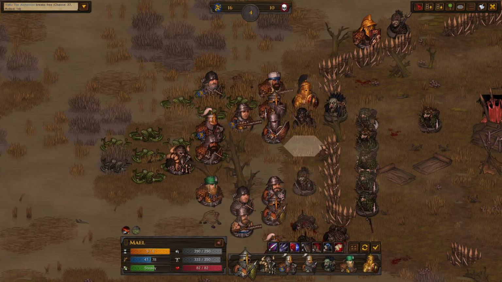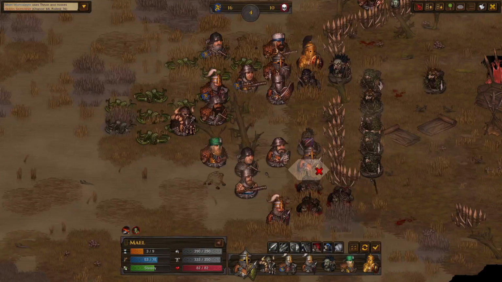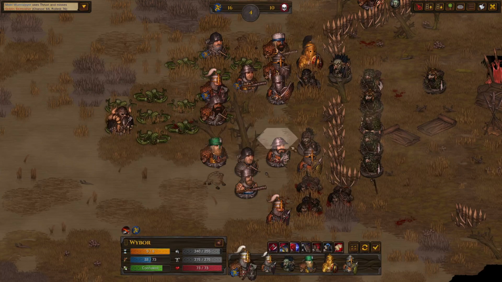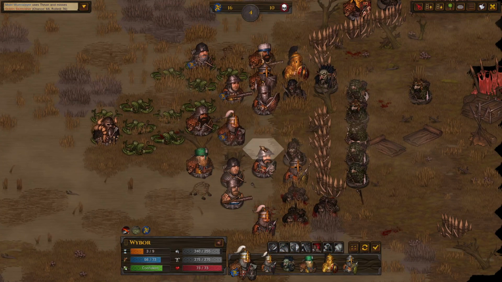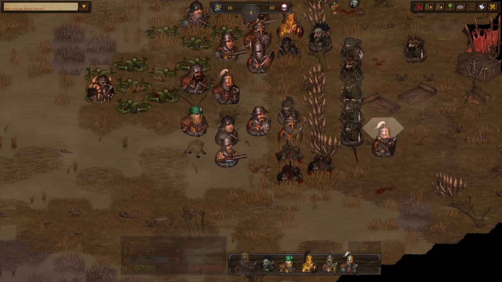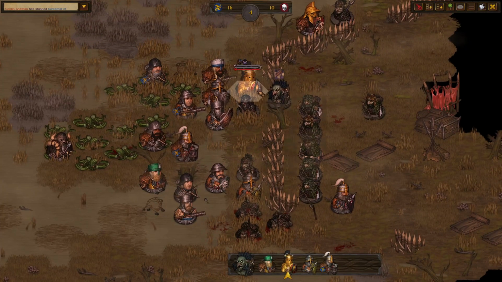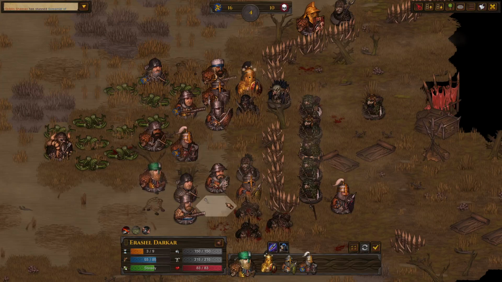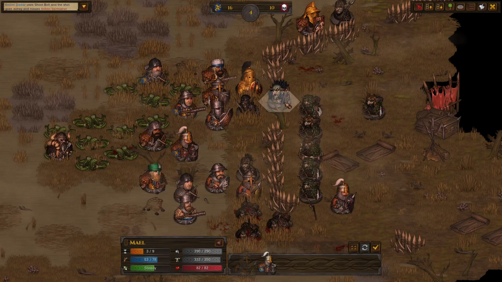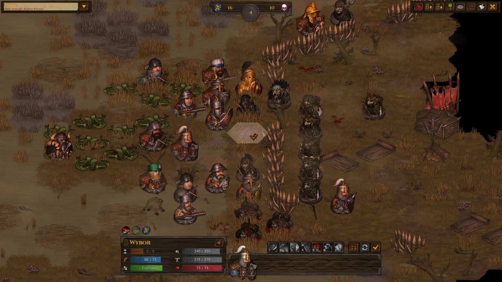Move forward. You just hide, buddy. You've done enough. You face tanked. There we go. We're in there now. And he stuns Screamer? Are you out of your mind? Get him. Damn. At a 17%. I think if we hit him there, he's just dead.